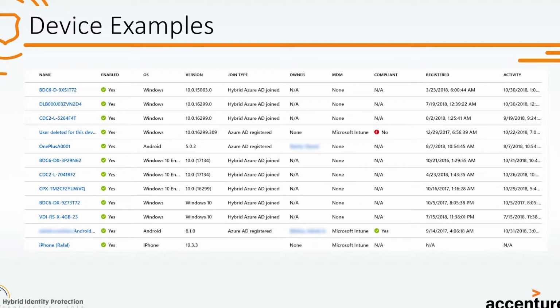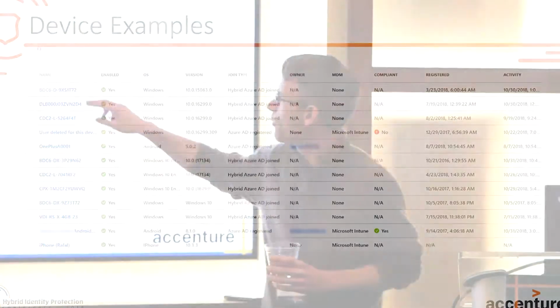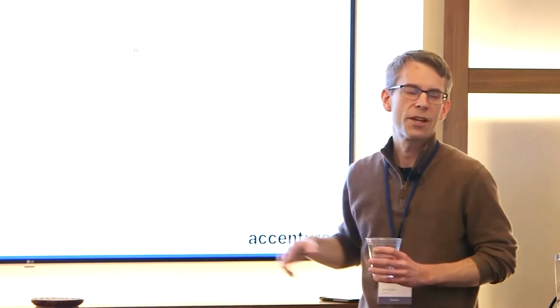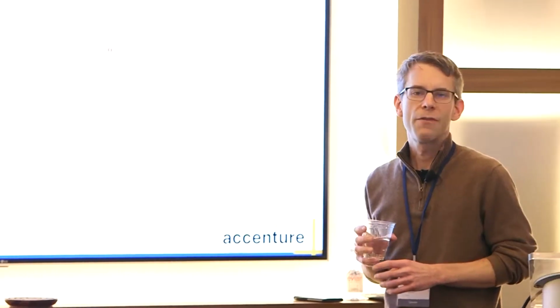You can probably tell by looking at this that we are not using co-management. I don't know if people know what Intune co-management is with SCCM. We're still in the process of deploying that. If we had that, these would all say Microsoft Intune, and they would all hopefully say compliant. But I currently don't have the ability in my model to do compliance on Windows 10 machines. I can only do the hybrid Azure AD join selector.